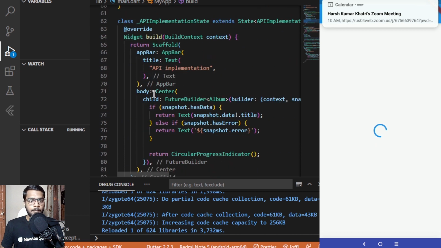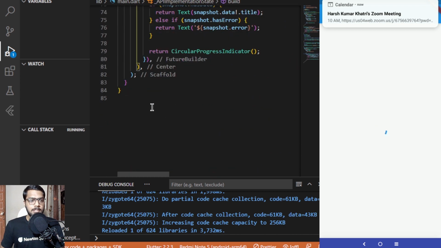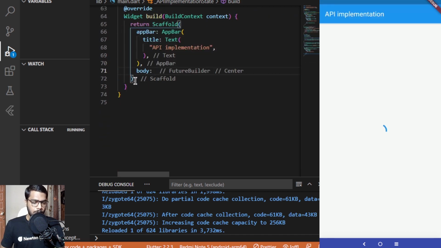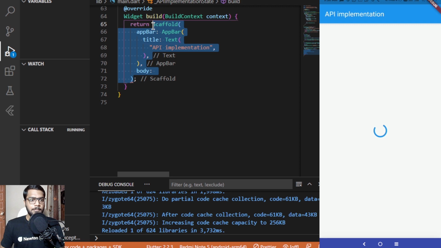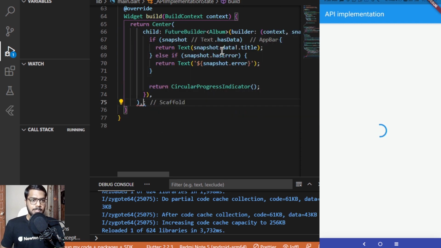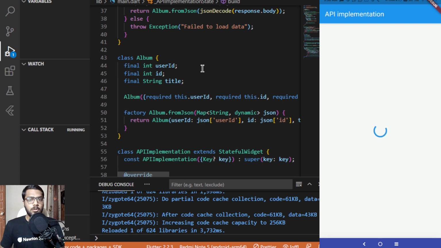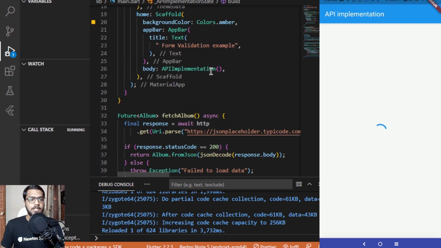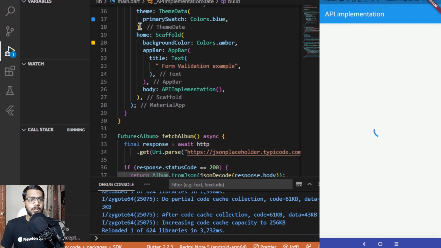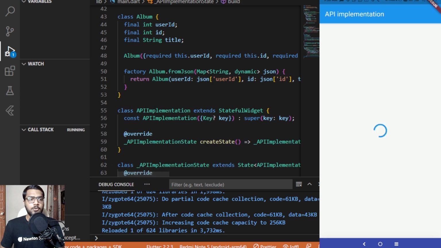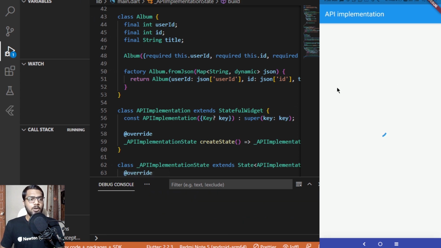and replacing this, like cutting out this center part, deleting this complete scaffold and pasting this center part over here. You can also do this thing, and you can also work with the thing like I showed you previously where I have added the scaffold for that as well. But it is recommended to use this method which I have just shown you, like adding a center and not using double scaffold. Now I'll be hot restarting this.